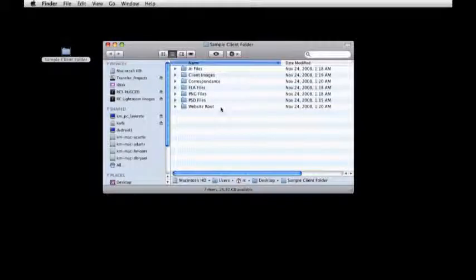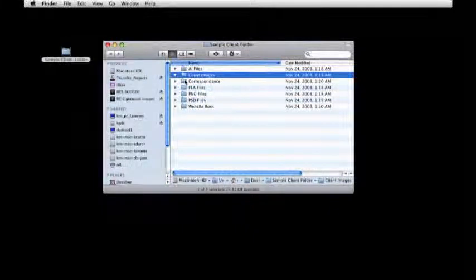When you're working on a project, it doesn't matter what project you're working on, separate all of the files that you use to build the website from the actual website itself. So what I do is I keep a folder called a sample client folder. Inside of there, I put AI files for any source Adobe Illustrator files that I'm doing. Like if I'm working on a logo for the client, this is where I put it. If the client gives me any images, I'll put that inside of the client images folder. Any contracts, correspondence, emails, faxes, anything that I usually get from the client goes over here into the correspondence.